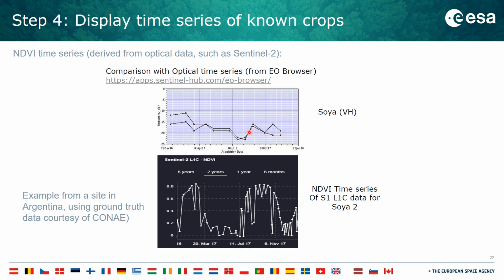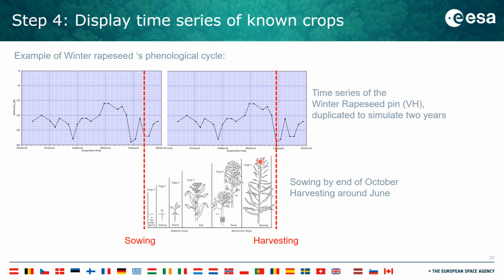Bueno, you kind of need to know what you are looking for in order to see it, because if I saw this time series by itself, I wouldn't necessarily think that this corresponds to a period of growth. It seems to, but it is very complex. Yeah, so it is best used in combination with other data. However, what I was saying in the slide before depends a lot on the crop. So how easy it is to interpret depends on the crop and on the pixel probably.